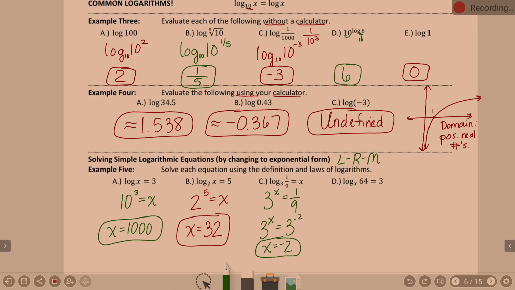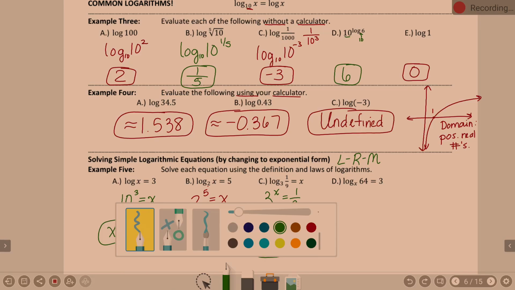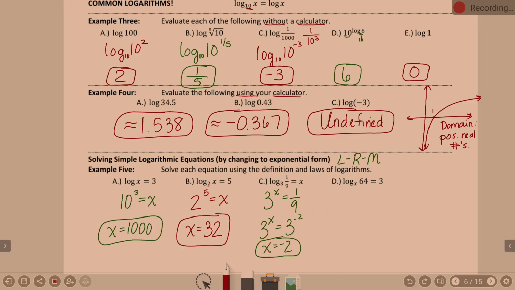Now, I would argue there's another way you could have done that if you wanted. Not saying you'd have to. If you just go back and rewrite this original, it's log base 3 of 3 to the negative second. Can we use that property where if the 3's are the same, it's equal to the exponent? You can. Which is better? The one you see. Fair enough? You use what you see.